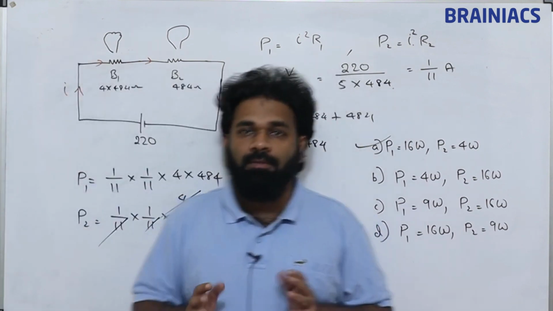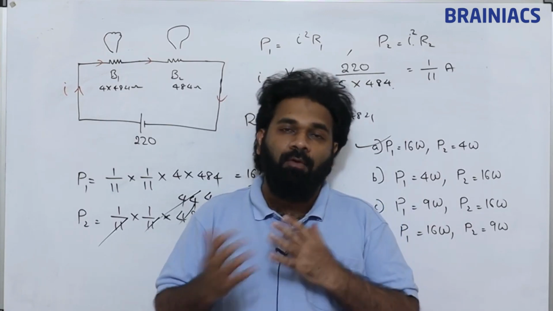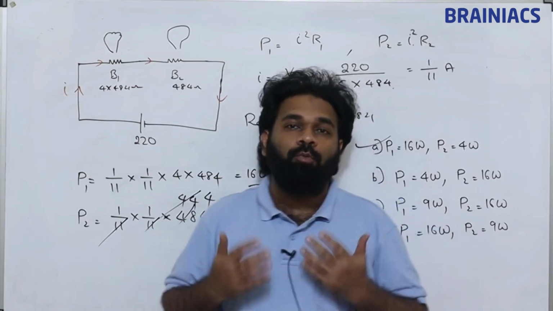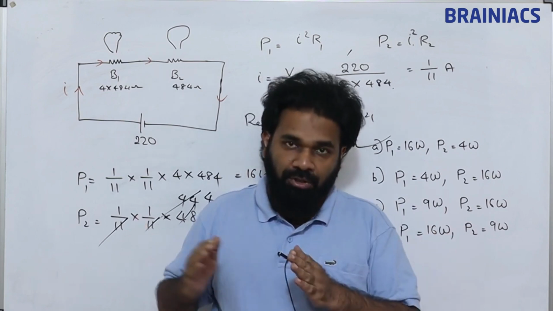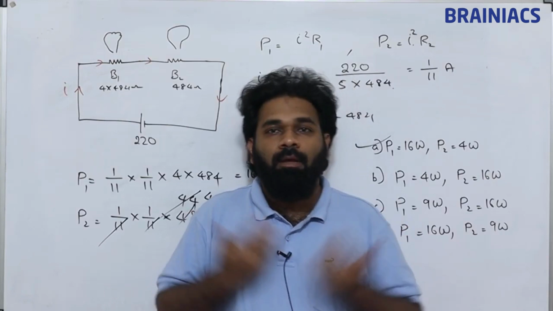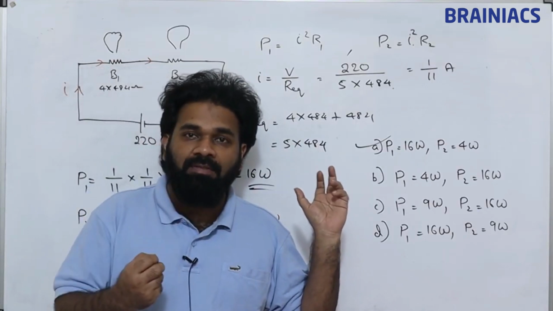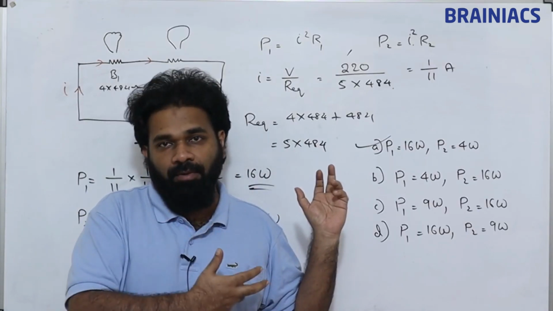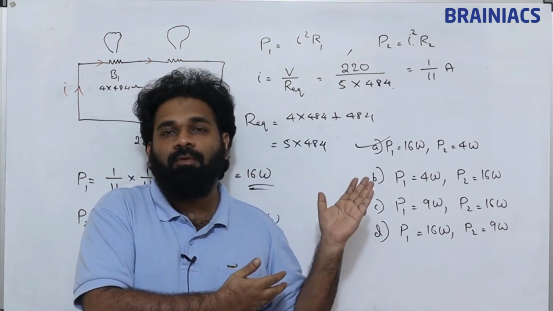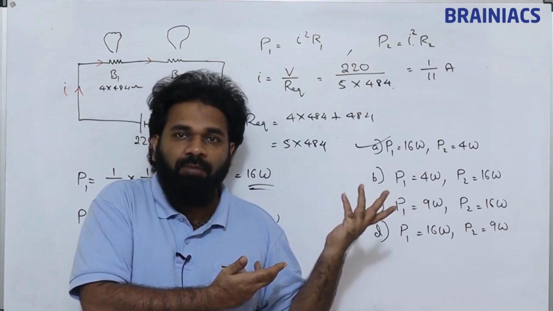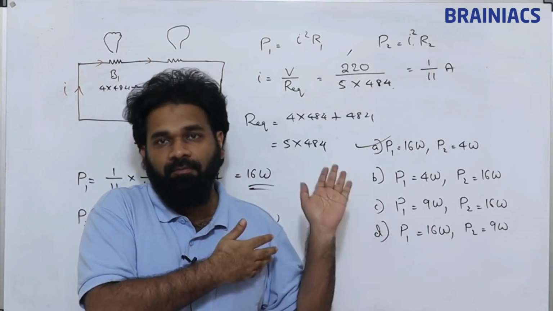Okay, so the question was simply two bulbs with their power rating given. From that we found the resistances, and those bulbs are said to be connected in series. So we connect those resistances in series and find the power dissipation through them, which is nothing but the bulbs. The power rating is given just as a clue to the resistance of the bulb. Once we find the resistance, for us it is simple resistance, like whatever we have learned so far. They are not just bulbs for us, they are just resistances. Connect them in the circuit and find the current if it is series.